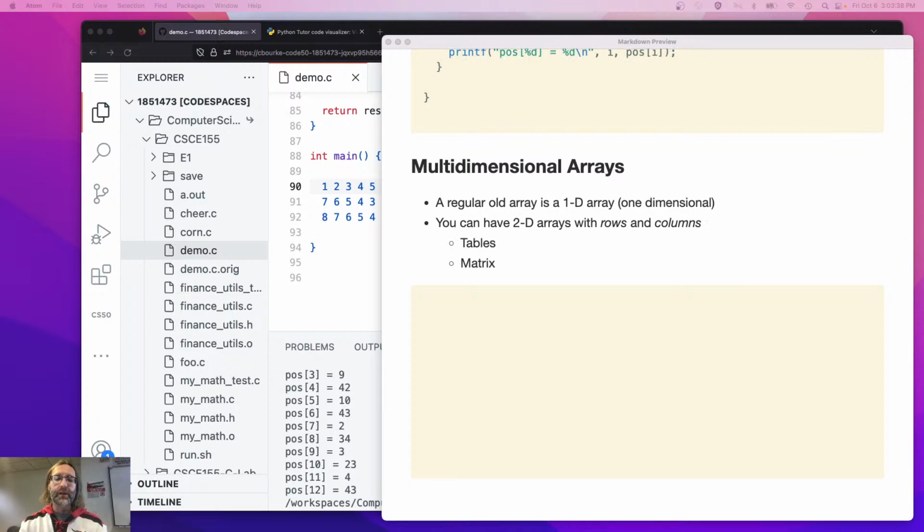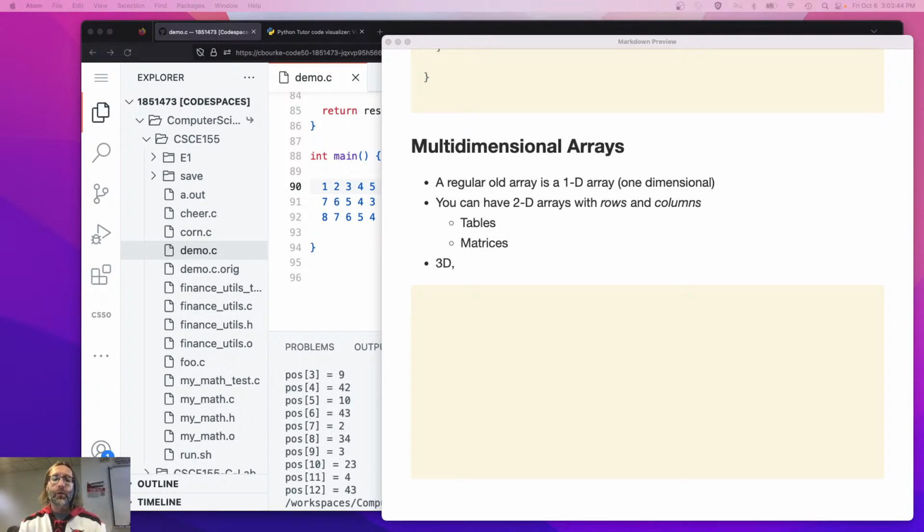A matrix is one, matrices is the pluralization. And by the way, yes, you can have 3D, 4D, etc., but don't. If you have need for three-dimensional or four-dimensional data, there's probably a better solution. That better solution is what's called a structure, which we'll talk about much later.